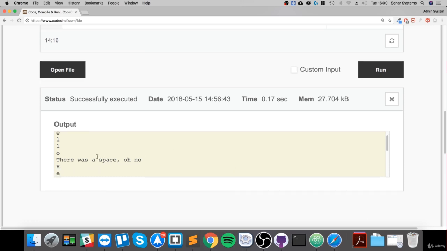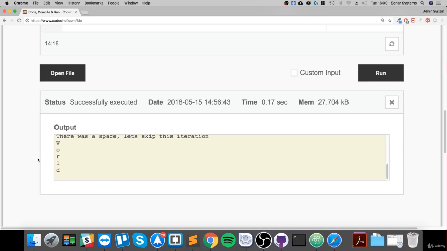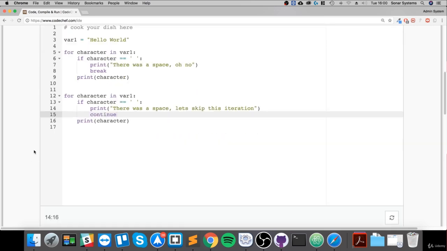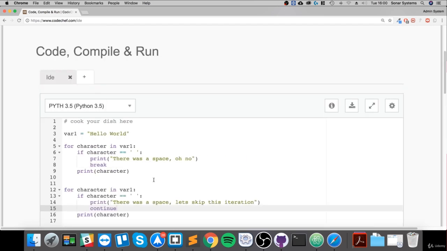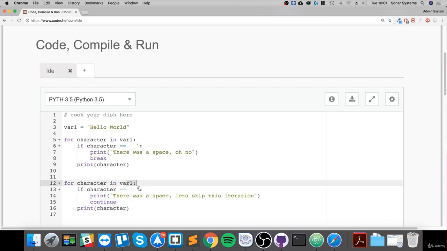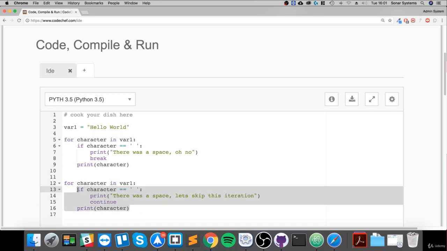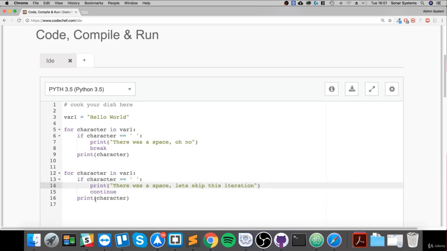There was a space. Oh no. And for hello, there was a space. Let's skip this iteration. So it just skipped the iteration, not printing out the space, but it still has done the rest of the iterations unless there were more spaces. So again, you can do this sort of continue control statement within a while loop as well. So I recommend doing that as an extra task.